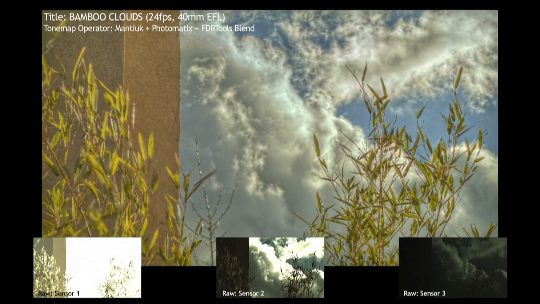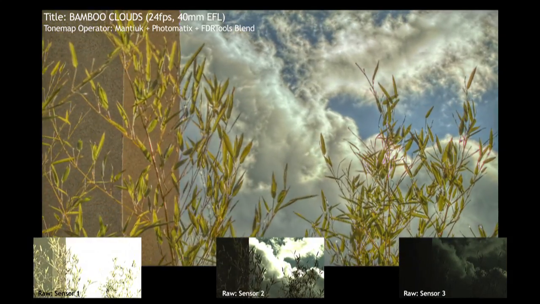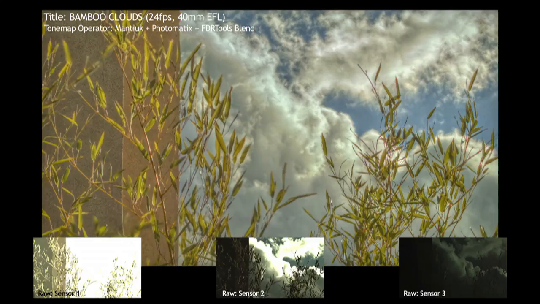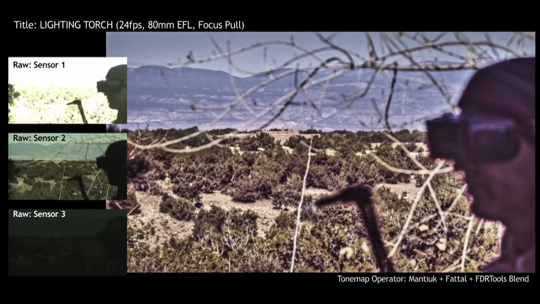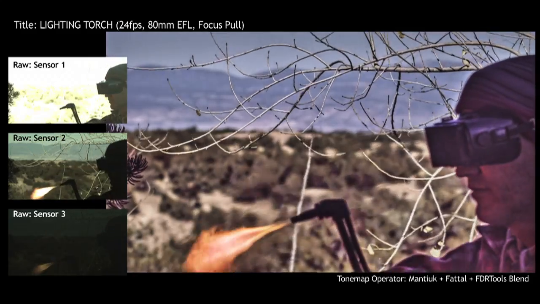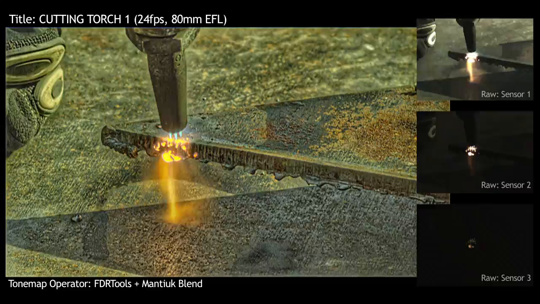The following video clips were taken using our HDR video system and combined using the presented fusion algorithm. All video was shot at 1080p resolution at either 24 or 30 frames per second. Raw data captured from the sensors are shown as insets. All movies were shot in available light.